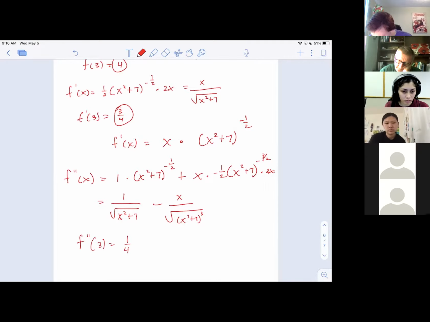Doug, even though the 2 canceled, don't you still have that x on the right? So shouldn't it be x squared on top? Oh yeah, I forgot one of the x's, didn't I? There's 2 x's. Thank you. Good catch. Again, how am I going to catch that if that's me on a test? Well, when I graph them, they're not going to look right, and I'll know if something's wrong. Hopefully I'll catch it.